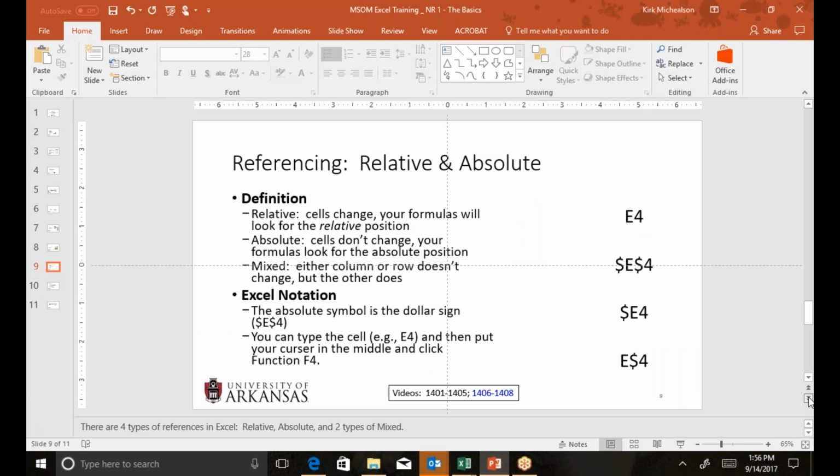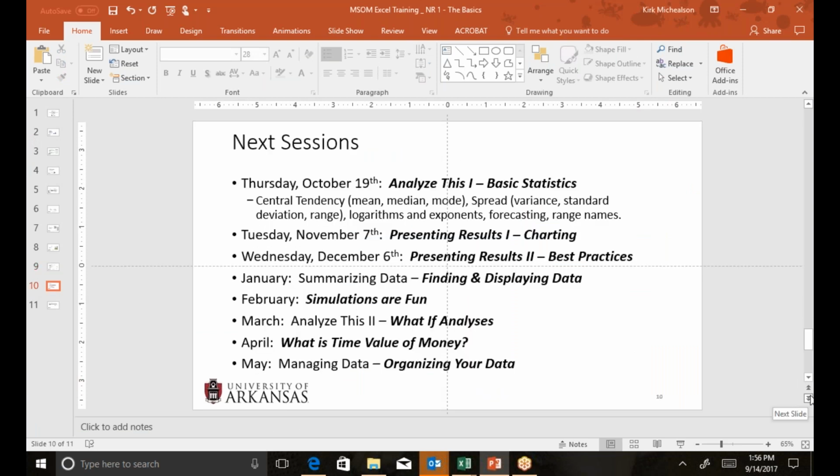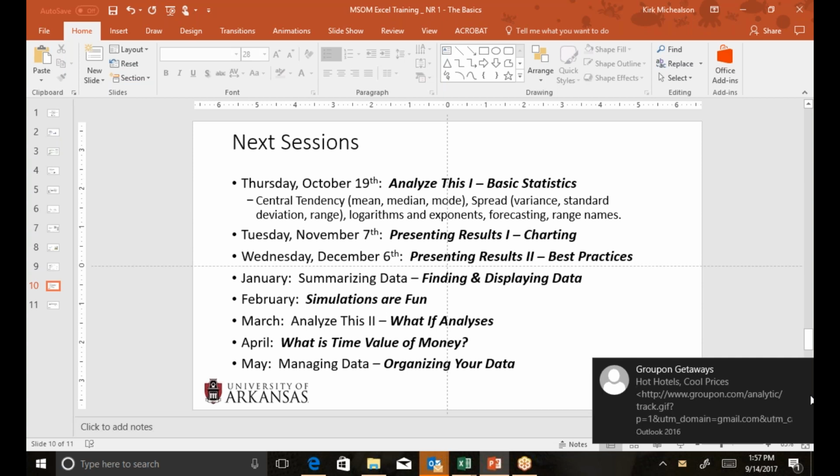So if I could go to the last slide, it's just to give you an upcoming look. Again, I'll try to show the shortcuts, like Jim said in the chat, as much as we can as we go through. But we're going to talk about some basic statistics. Range names can be fun, but it really makes it easier if you're trying to add or subtract or work with the same data set time after time.